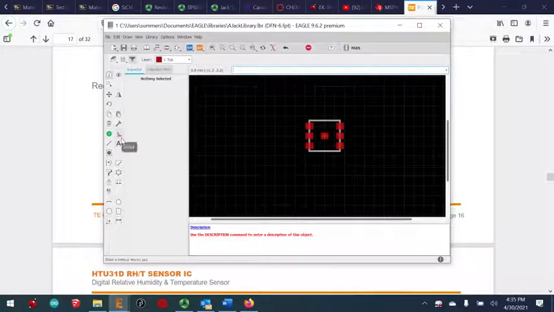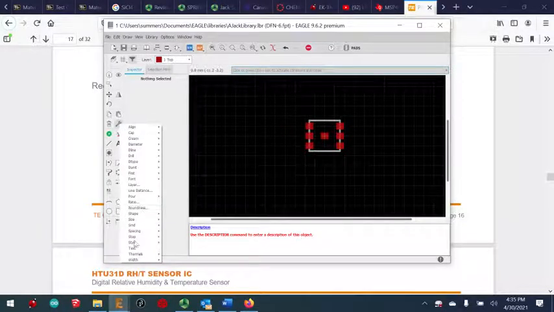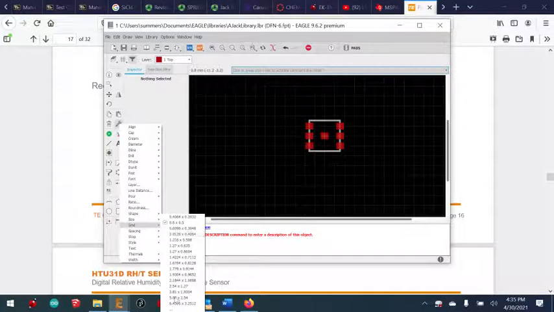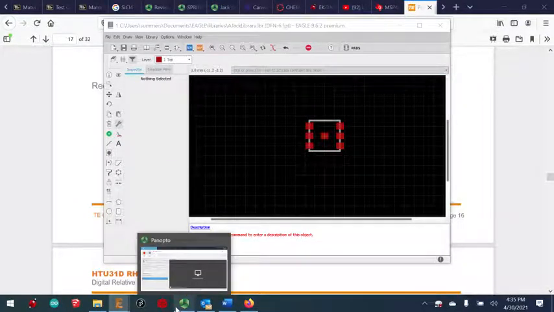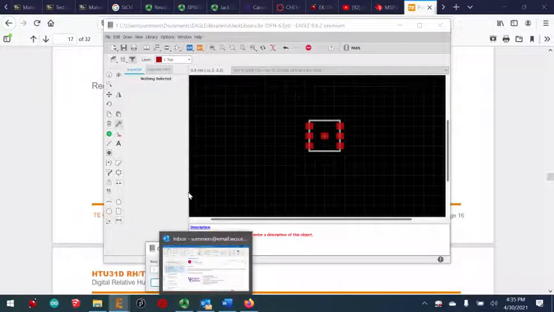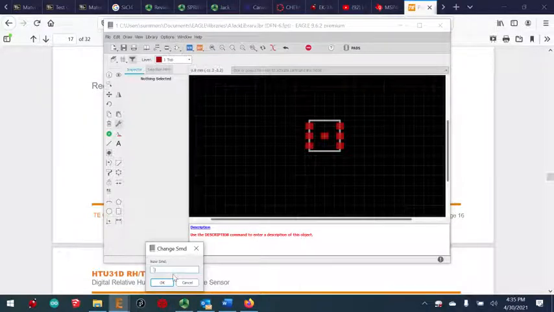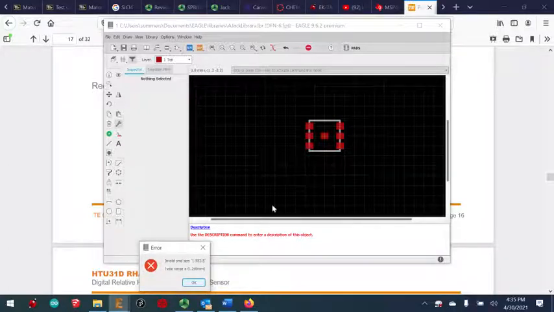Cancel that. I want to go into that, change surface mount device. And we want to change that one to be 1.55, and it's got to be at least 2.45 long. Let's say we want to have a full millimeter out. So let's say 3.5. Okay. And we'll see what that does.